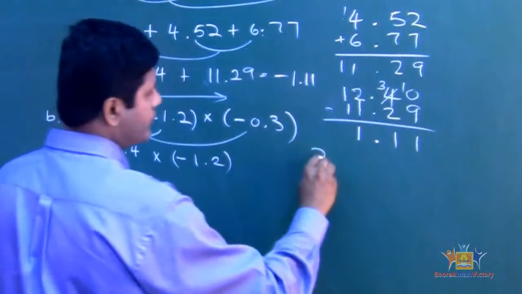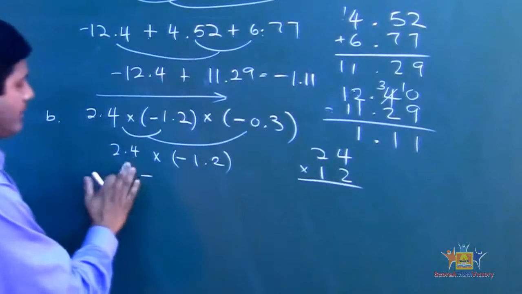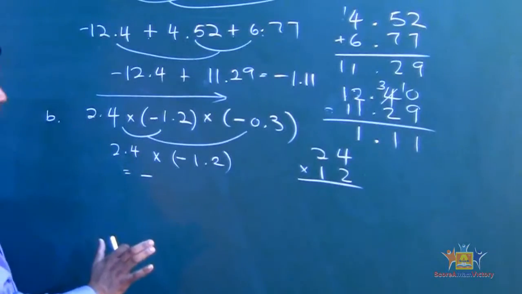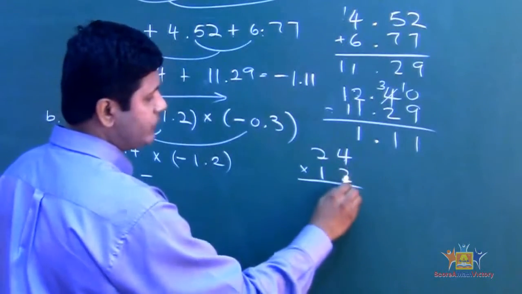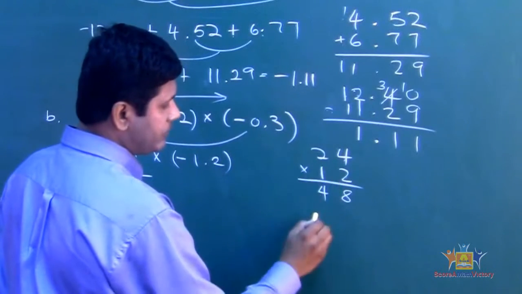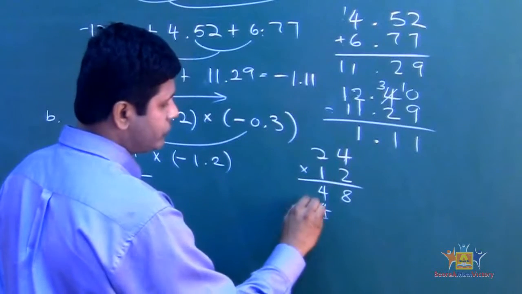So we're going to take 24, we're going to multiply that with 12. Remember, forget now, remember later. We're going to take all the decimal out, all right? And put 24 times 12. 2 times 4 is 8, 2 times 2 is 4, and then I'm going to times it with 1 now. Start right here. 1 times 4 is 4, 1 times 2 is 2.